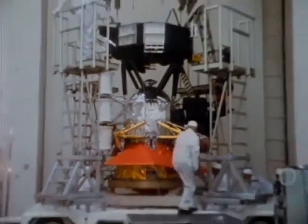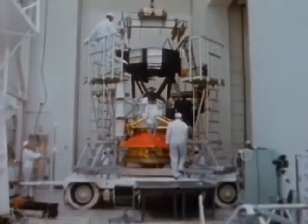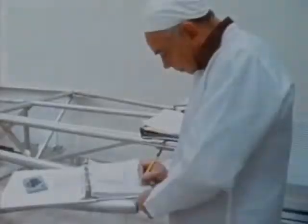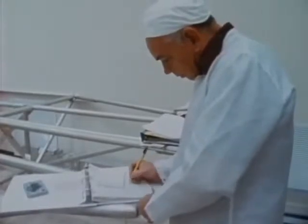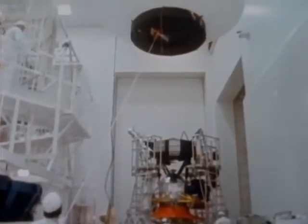The Voyager team of engineers and scientists spent 7 years designing and planning for the exploration of Jupiter and Saturn. The spacecraft are endowed with intricate logic systems and, when necessary, can make their own decisions without contact from Earth. They carry instruments for 11 science investigations of the outer planets and their moons.